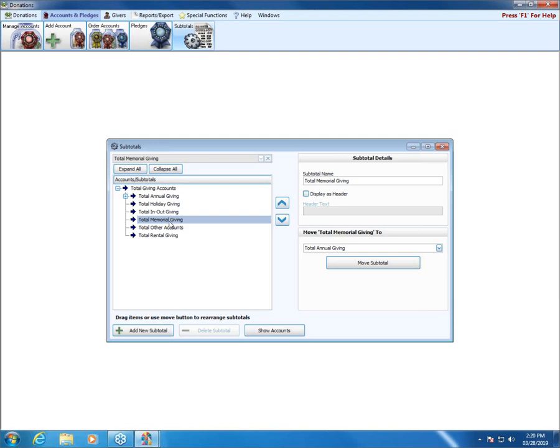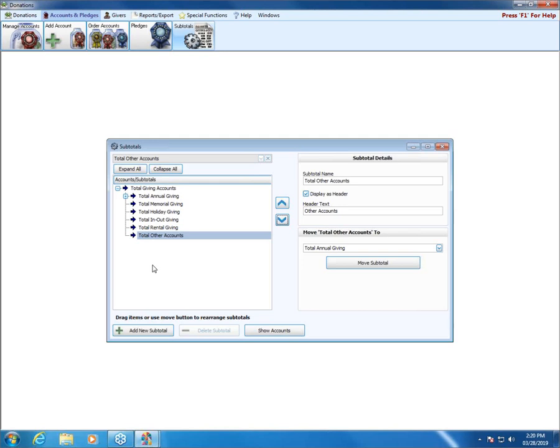You can do that by clicking the subtotal to highlight it, and then using these big chunky arrows over here on the right. As you click it up, it's going to jump up in the list. So let's say we want memorial giving a little bit higher, and I want to move total other accounts down to the bottom. You're just reorganizing the order that your subtotals are going to appear on the report.